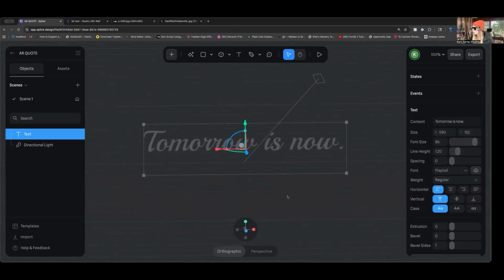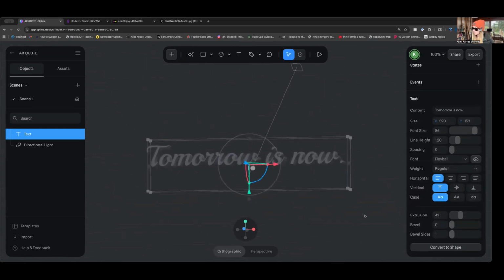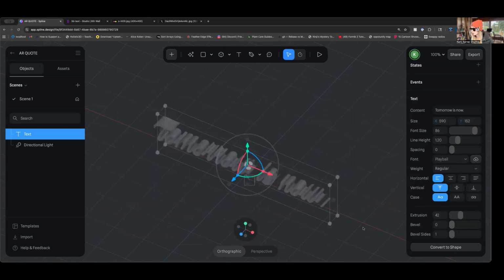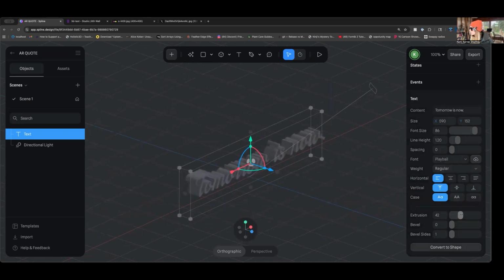So what we want to do is come down to the extrusion slider over on the right properties for this object and bring it up. Kind of view it from different angles. I think that's a little too deep, so I'm going to bring it down a little bit.